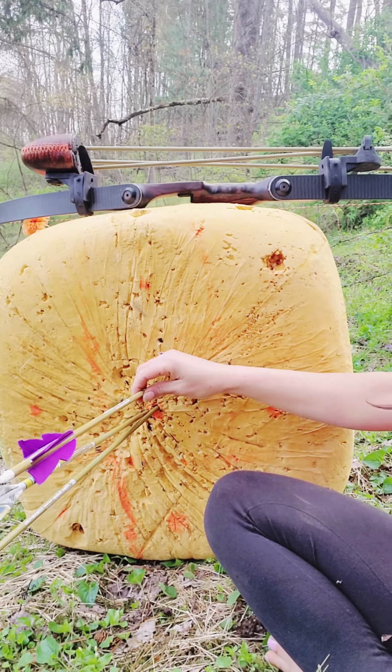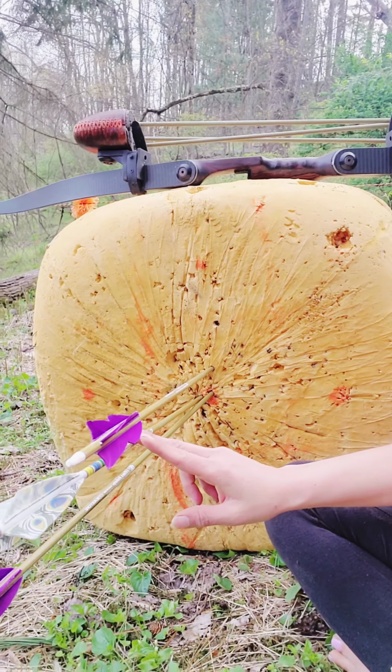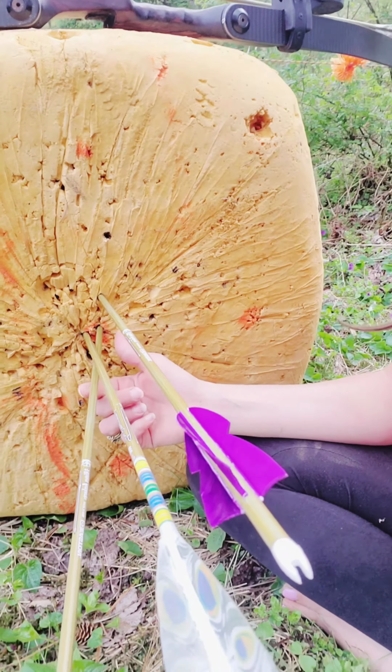So we have our 12-yard shot. This is this purple bat wing. Our crested arrow is our 22-yard, and this other bat wing is our 12 yards. So all in all, a pretty good group. Pretty happy with it. I can't really complain. Practice must be paying off.